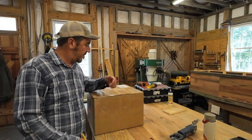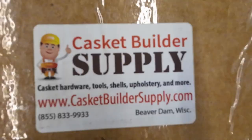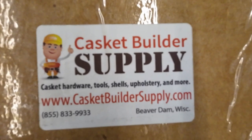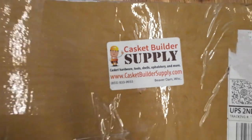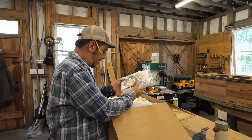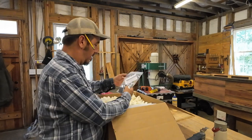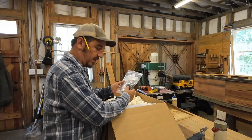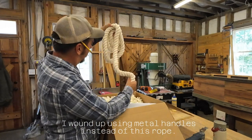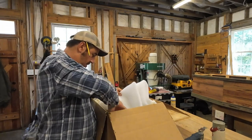UPS showed up yesterday. This box, this is from the Casket Builder Supply. Casket Builder Supply, Beaver Dam, Wisconsin, 855-833-9933. Okay, so that's our liner material. Comes with instructions. Here is our hardware package. Here's that rope. Oh, that's a fat rope. Okay, I guess this is the padding.